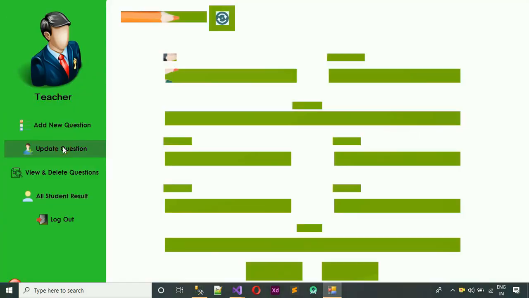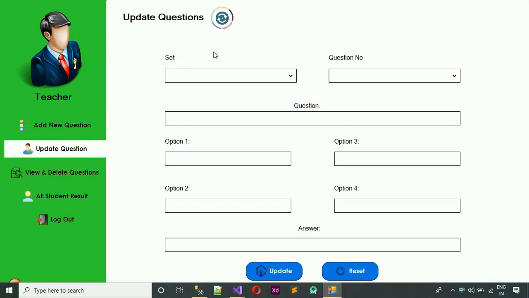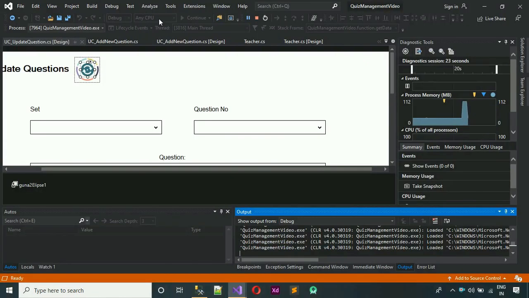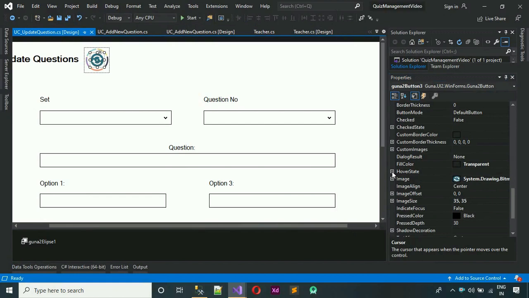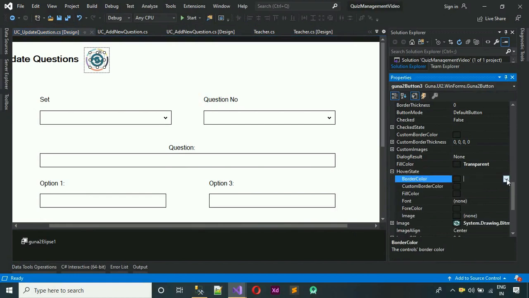And here we go. So click on this one, and here you can see that this one is working, and when I hover over this, the background color is a little bit changed, and the sync button we found hand over this one. So I have to change this background color. This is gray, so I don't need that gray whenever I hover inside this one. So I've closed the application, just select this one and move back over here and select the hover state, background color, not the border color.